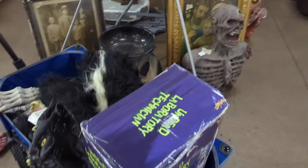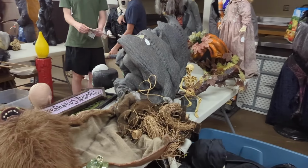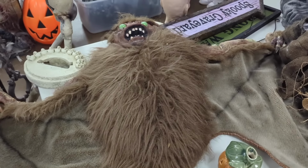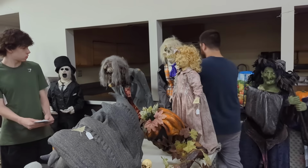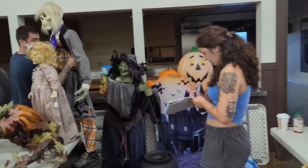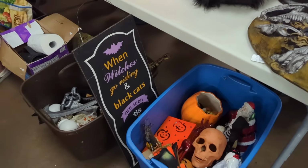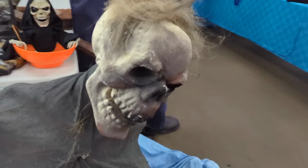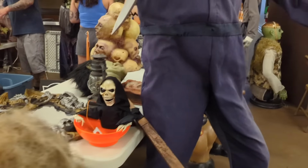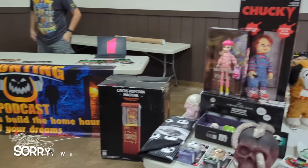I know these guys sold, see, like, this guy was just filling up that cart. He was like, I'll take this, I'll take this, I'll take this. Yeah, a lot of people with carts just filling them up with stuff for their Halloween parties or their lawn decorations. I want to go to some of these people's Halloween parties. Somebody send me an invite, because if you're having cool Halloween parties like this, I want to go. Yeah, if you're in the area and you bought some cool stuff here, invite us. I want to go where that guy's going. Yeah. But not where he's going. He looks like he'd be a bad time.